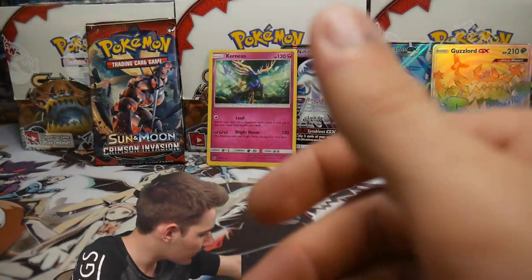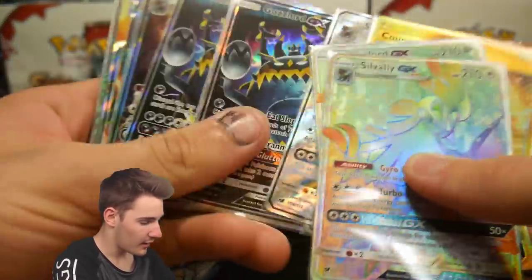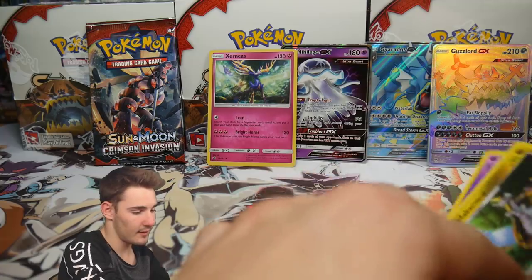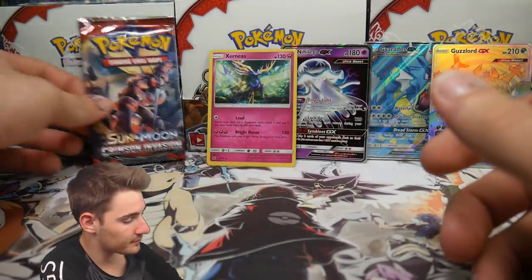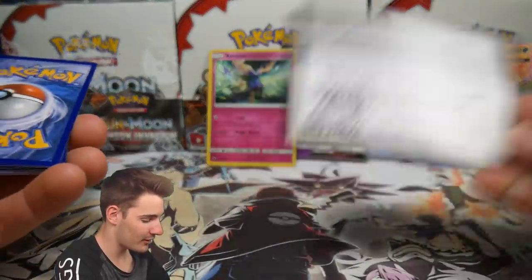Let's have a quick little look at that secret rare. There's the Counter Catcher secret rare. You guys can see them all in that video that's in the description. Go check it out. There's the Guzzlord. So we both got Guzzlord. Dupes Guzzlord. Yeah, that's weird. Usually you get all the different ones to me, but this time it seems like things are a bit more consistent. Yeah. All of the consistency.